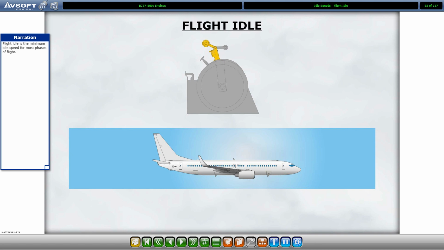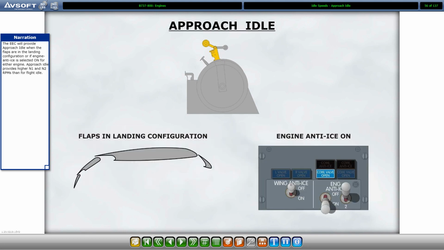Flight idle is the minimum idle speed for most phases of flight. The EEC will provide approach idle when the flaps are in the landing configuration or if engine anti-ice is selected on for either engine. Approach idle provides higher N1 and N2 RPMs than flight idle.